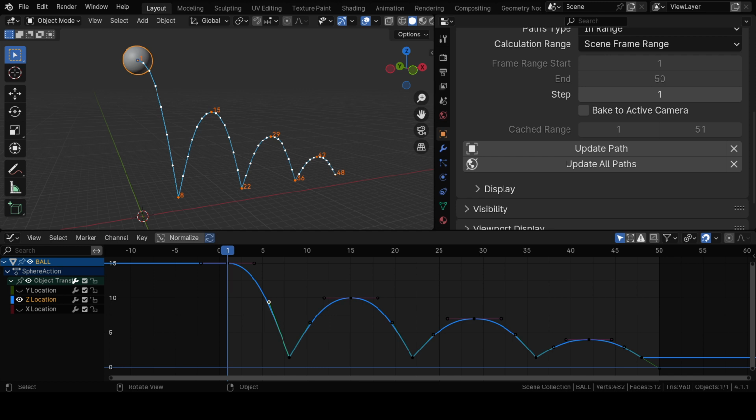Right. Now set the frame range, start and end frame. You see that on the right side. Put 100.